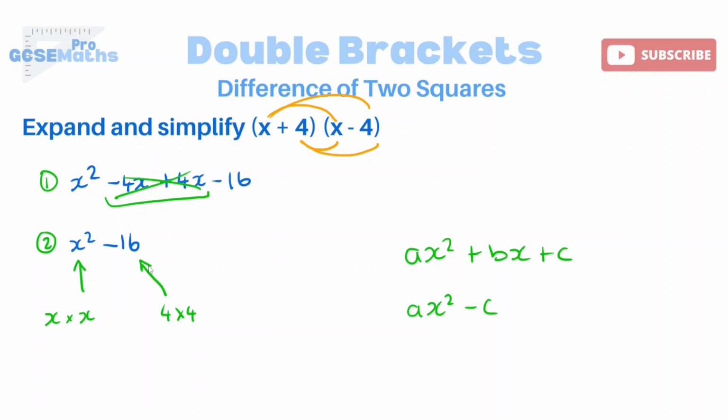Now, this will just relate to factorising and actually it even relates to surds. It relates to a lot of other topics. It's just more so at this point that I want you to be able to recognise this format. Do you see how the brackets were identical except one was plus, one was minus? So if you have two sets of brackets where they are basically the exact same thing except one is a plus, one's a minus, it will create this difference of two squares situation. Okay, so don't get worried if the middle bit cancels out. That can happen sometimes.